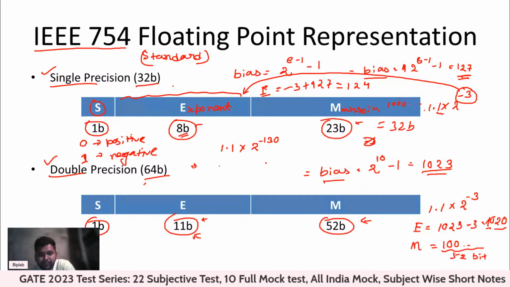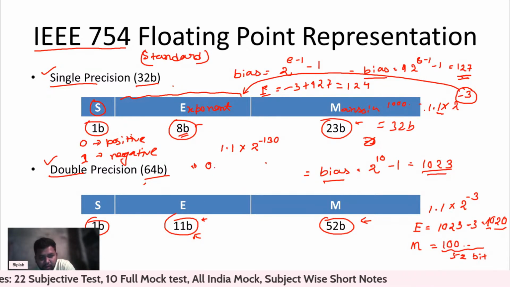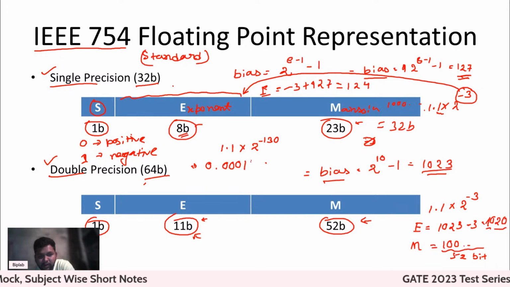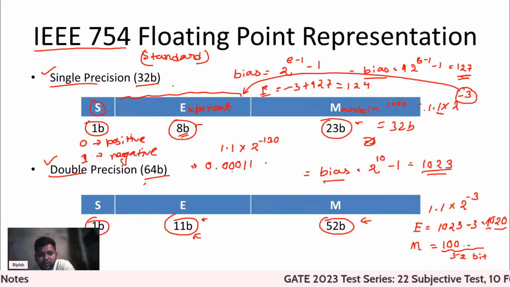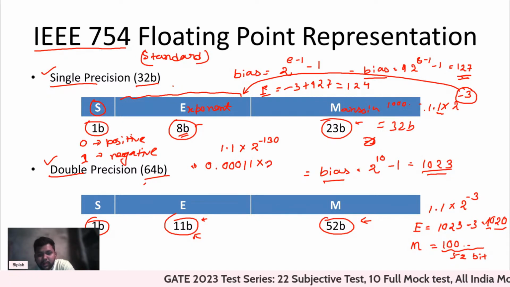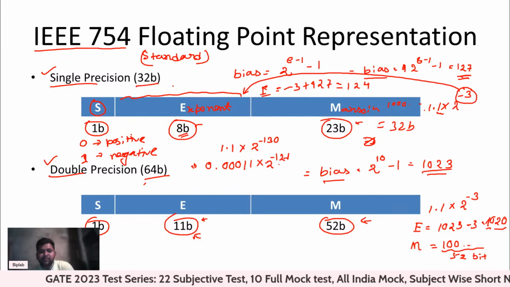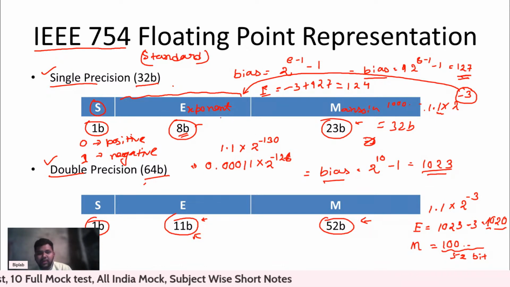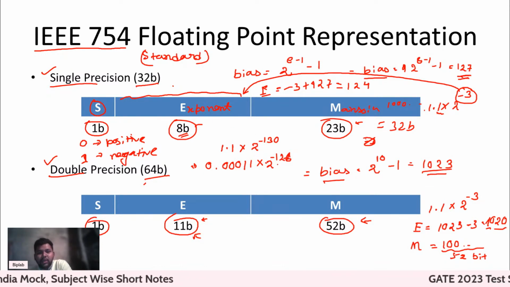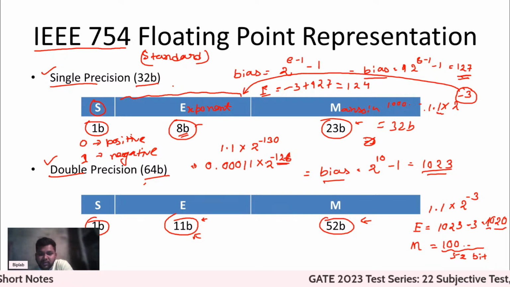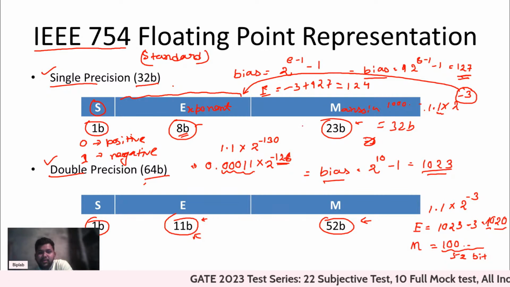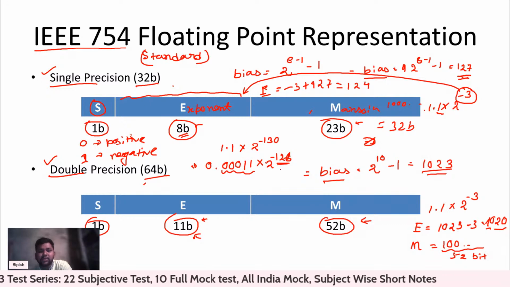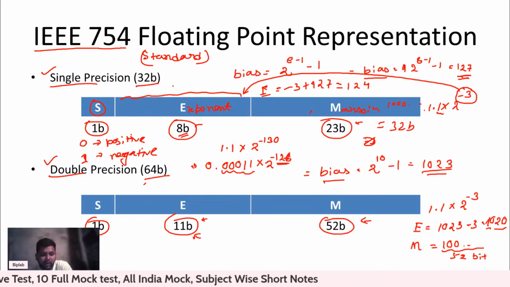What you do here, instead of writing it like this, you add some more zeros, let's say 3 zeros and then 1, 1. So you have shifted 1, 2, 3, 4 places, and your number is now 2 to the power minus 126. Now you know you cannot just add a bias and write it into the exponent. That's why you convert it into the minus 126 power, and the whole number is written in the mantissa. Instead of looking for the leading 1, you just write this number in the mantissa, and in the exponent you write all zeros.